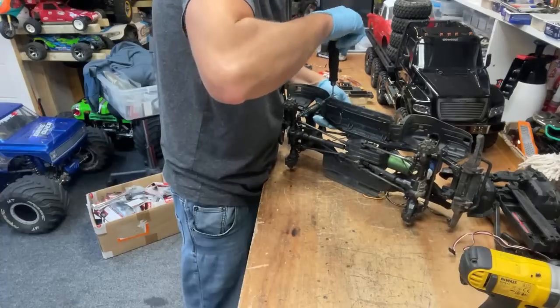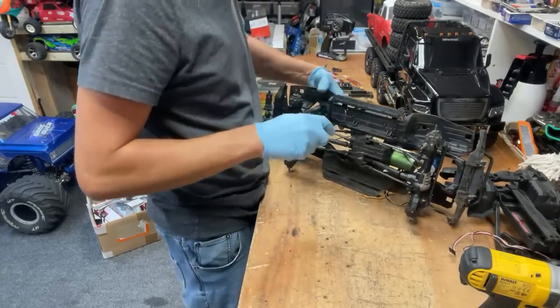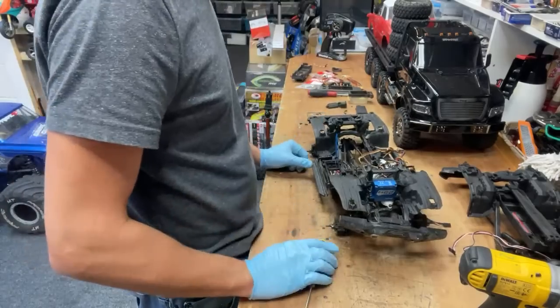RC Dude says he would prefer the sledge. He reckons it's a little bit more durable. Yeah, I'm still undecided. I'm still really undecided.